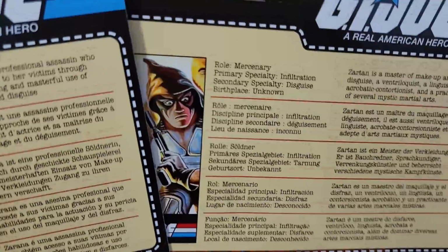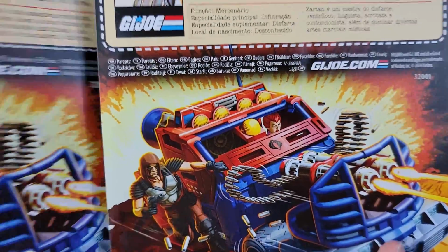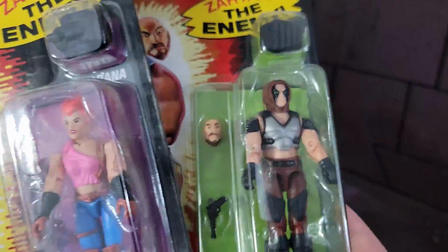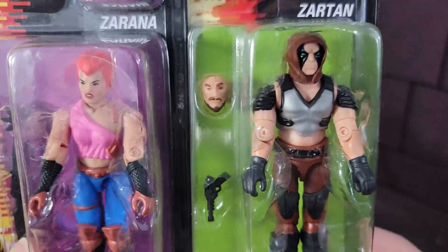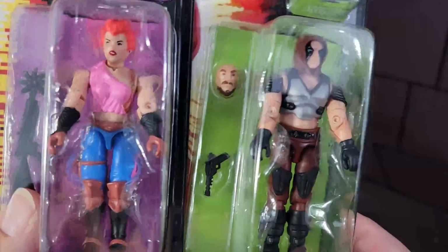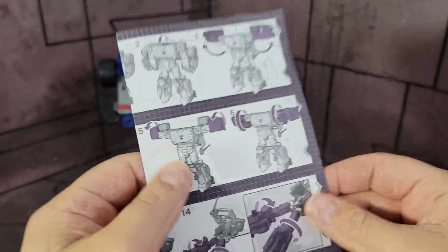And on the back, we do have the file cards. There's the original artwork. And this artwork here, which is pretty awesome. But I'm not going to open these. I thought about it because I really like Zartan, and I don't know. I don't need another collection of G.I. Joes, but these are cool. I like these two. It doesn't come with the original driver, which is kind of a shame, but none of them do. Comes with a set of instructions, which looks like it's folded wrong, but you fold it out. It tells you everything that you can do and all the different things with this, and they're pretty clear.